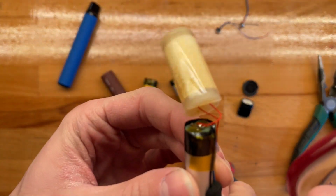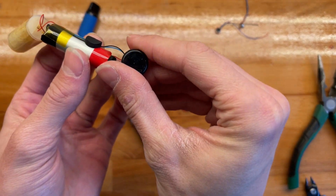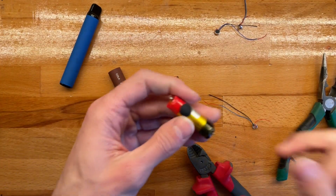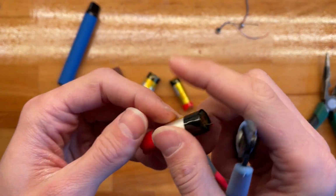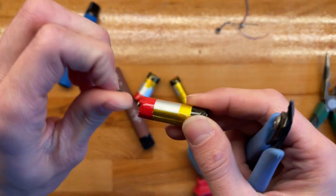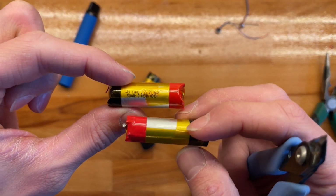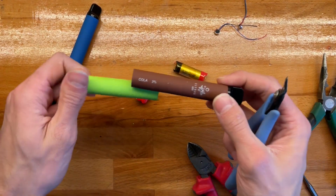Let's see. This one's also dead. All right, so it doesn't want to play anymore. Okay, this cell is... Doesn't say. Interesting. So they're just sourcing whatever they can get, right? So not exactly the same deal, but... and these are the same brand, right? All of them. These three ones.